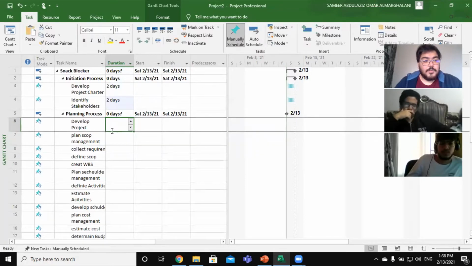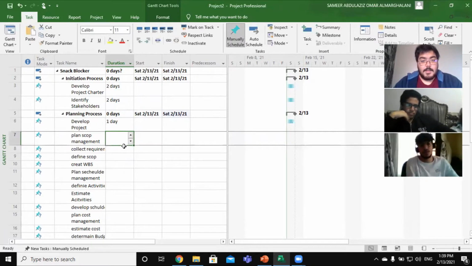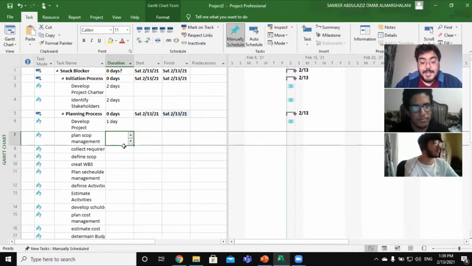Now let's continue to the next, which is develop project management plan. We didn't work on this yet, so we will give it 1 day, for example. Plan scope management also half a day.